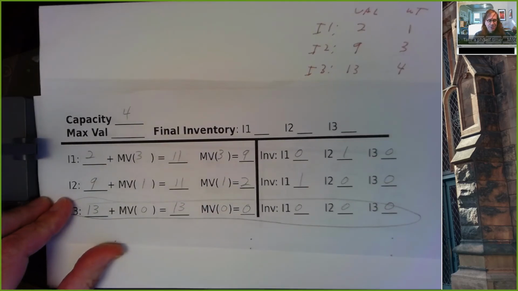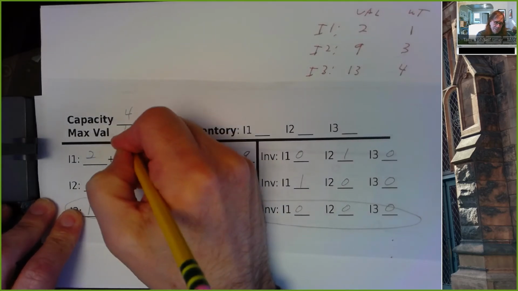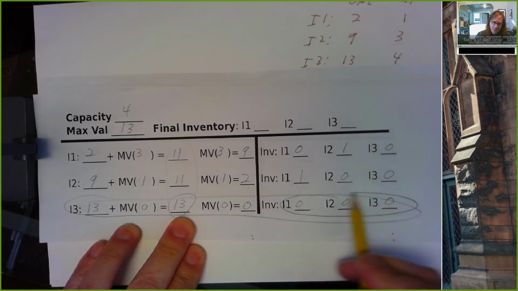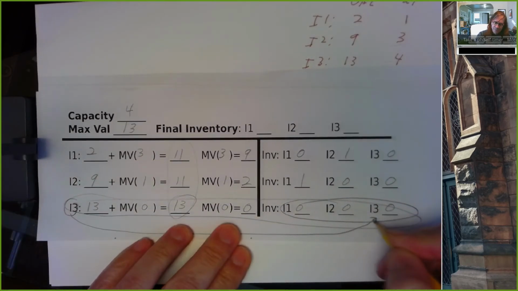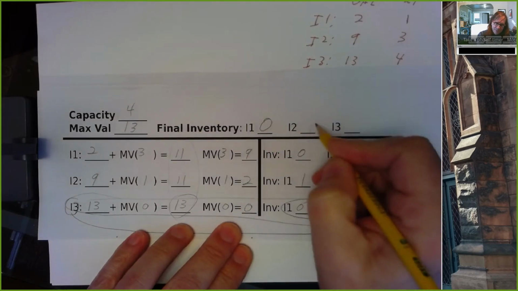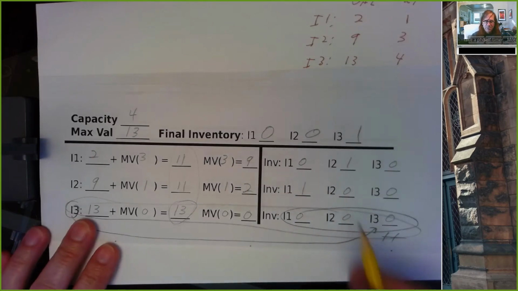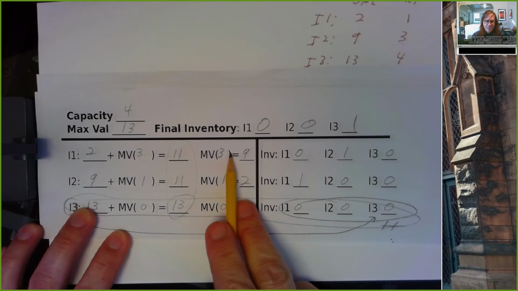Okay, so the value I'm going to return as my max val is the largest of these, which is 13. The inventory I'm going to return is this inventory, where I've bumped up the count of item 3 by 1. So I'm going to return 0, 0, 1. So this item list is fixed for the whole problem, but the inventory that gets you this maximum value will depend on the maximum value.